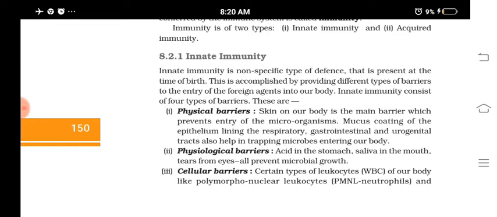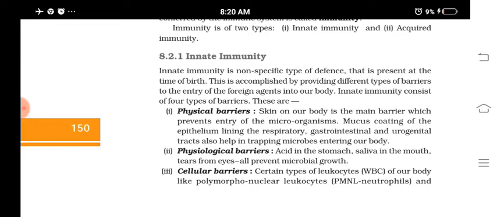For example, skin, I told already. That is the major barrier that prevents the entry of the microorganisms. Then next is what? Mucus coating. I told through skin microorganisms cannot enter into the body. So through the openings only the microorganisms will enter, isn't it? The respiratory tract, or through contaminated food and water, means through the mouth, or through the urinogenital tract, STDs and all we have studied, isn't it? Like this, through the openings of the body only the microorganisms can enter into the body.